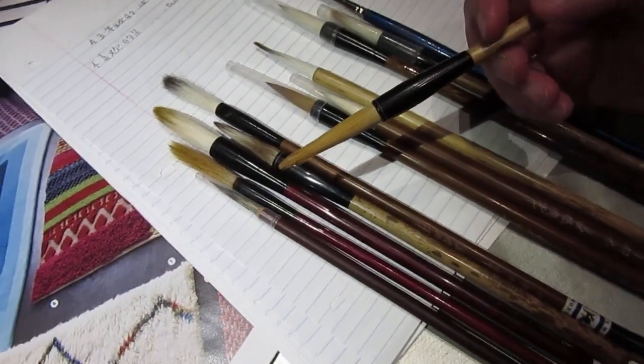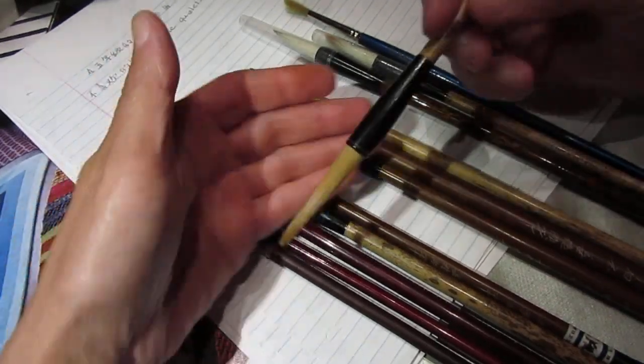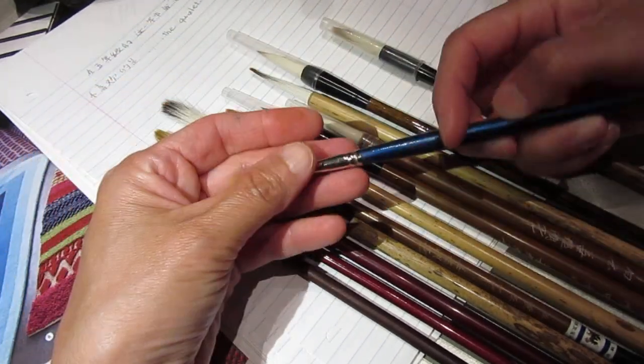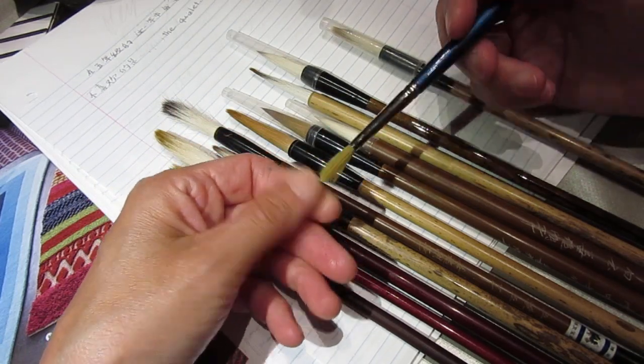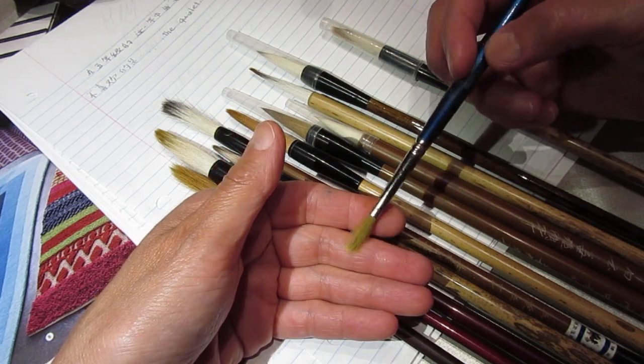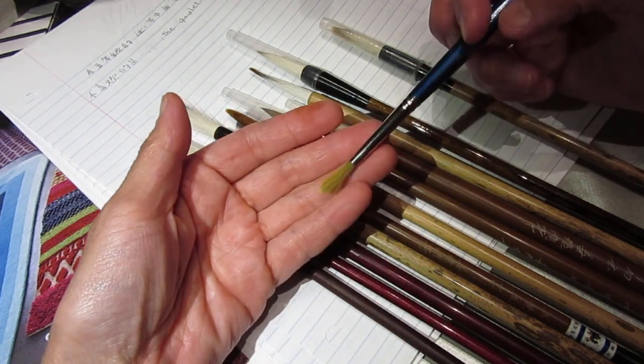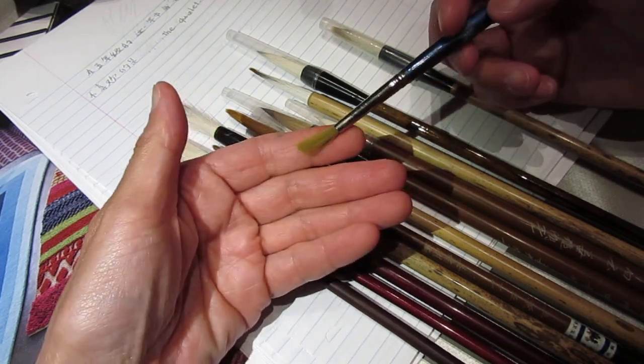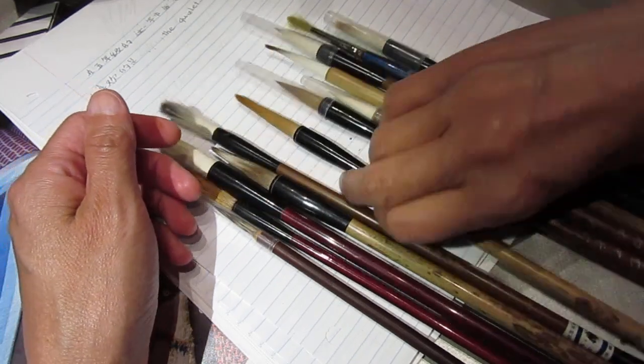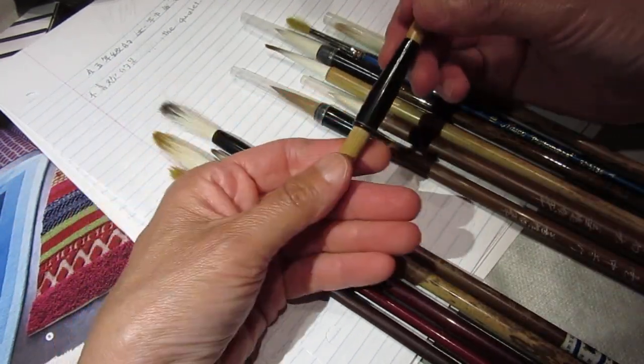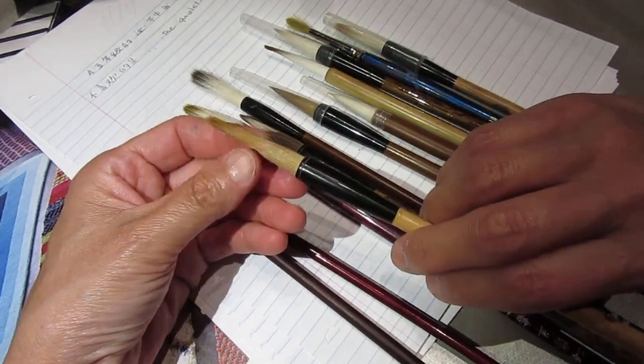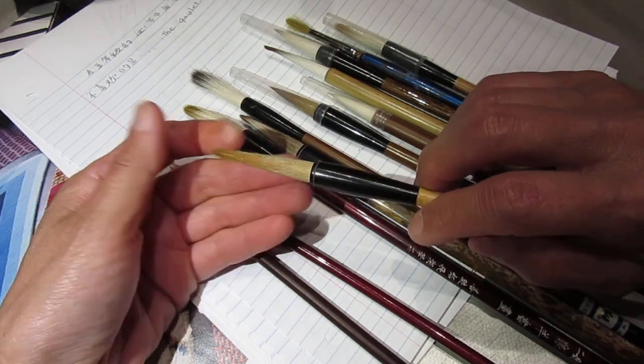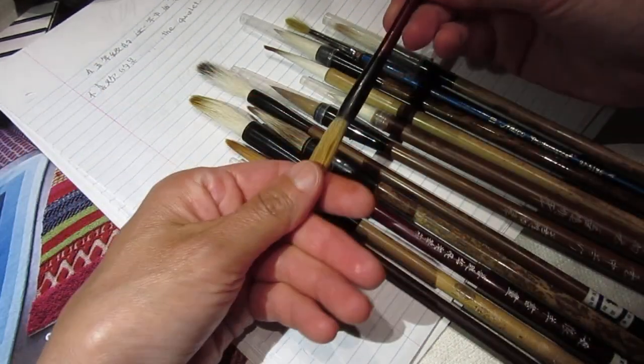In case of painting acrylic, I do not know, I would not use any of this natural hair for painting acrylic. If I do acrylic, I will use nylon hair. I do not know what reason why I choose not to use this for acrylic. Maybe because it's not so easy to wash. Nylon hair, when you wash it, it's made very solid, you do not damage it so much. But if something gets into this kind of hair, it's not easy to get it out to begin with, and you may damage it. It's just the hair, it's our natural hair, and not easy to get the color out. So here are some of this brush, you can take a look.